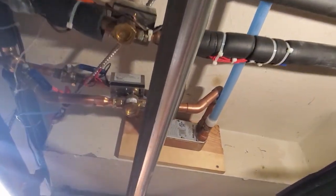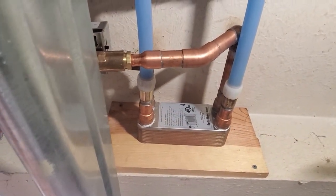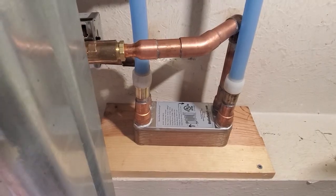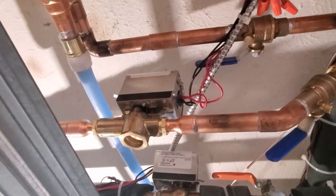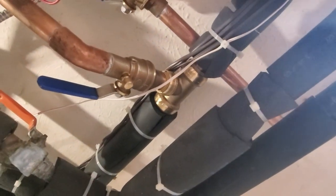Here is my expansion tank. The tubes run over to the heat exchanger because my boiler system is all water, so I have to separate it between the two circuits. I kind of guessed on that size but it's plenty big and puts out plenty of heat. This zone valve is basically just another zone on my boiler system, and I tied into it right here with a SharkBite tee fitting.